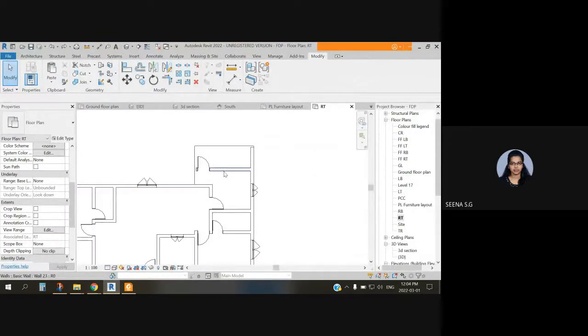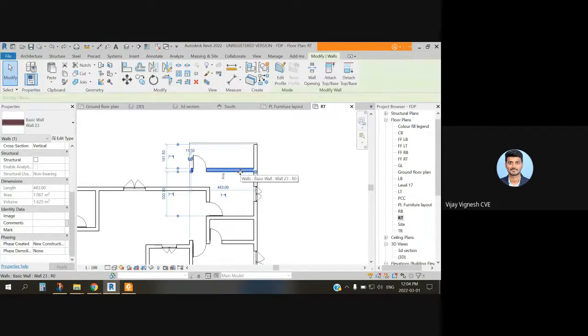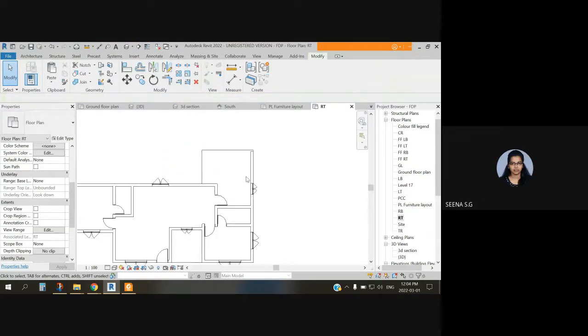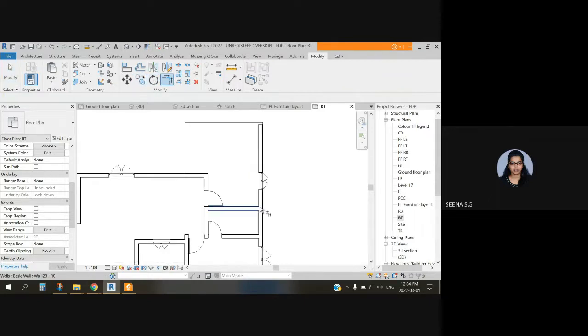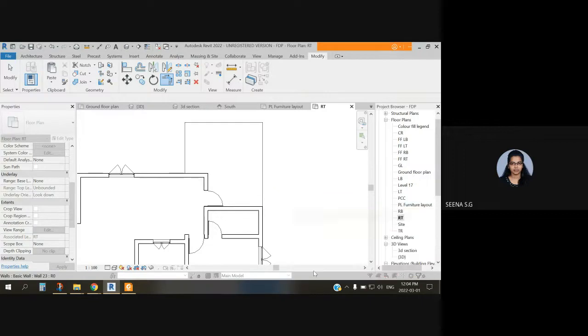Yes, that's a wall, remove that. So we need to remove that. And again, at the vertical wall, no need to remove the entire wall, just trim the corner, use the trim or extend. So this one and this one, select then the below portion. Then again delete instance. So this is the way. Then in the drawing, the open terrace is correct.